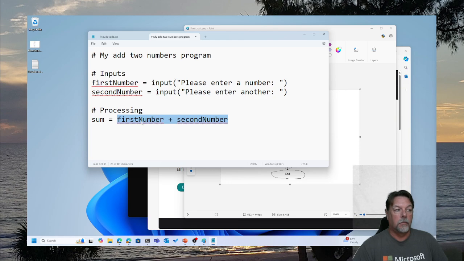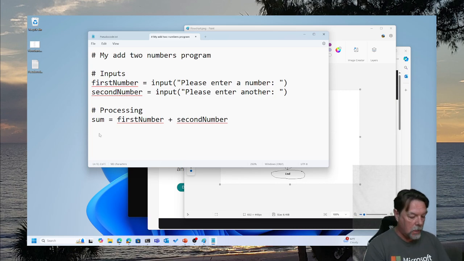The program will perform the evaluation of this expression. It'll do an arithmetic operation between what's stored in these two variables, and the result will be returned and assigned to the memory location named sum. So that's what we want to read this as: add first number and second number and store the result in sum. Okay, that's the end of our processing.